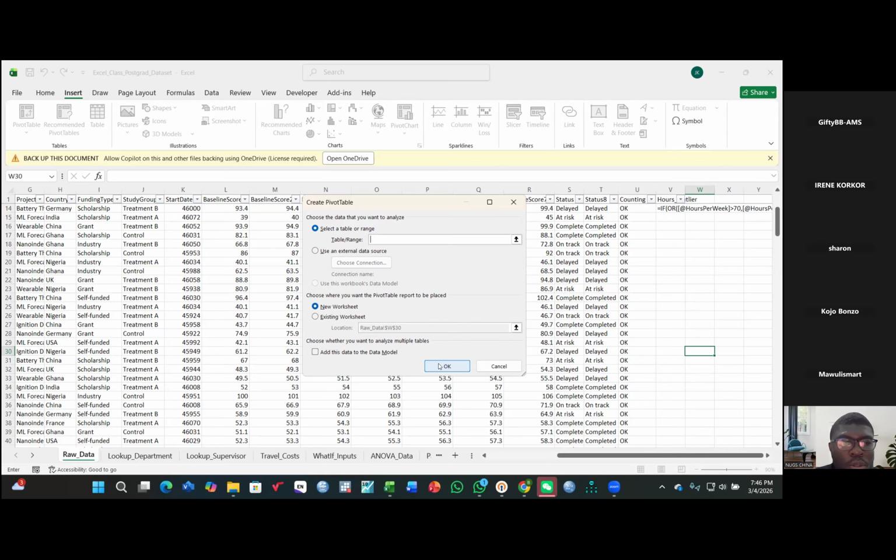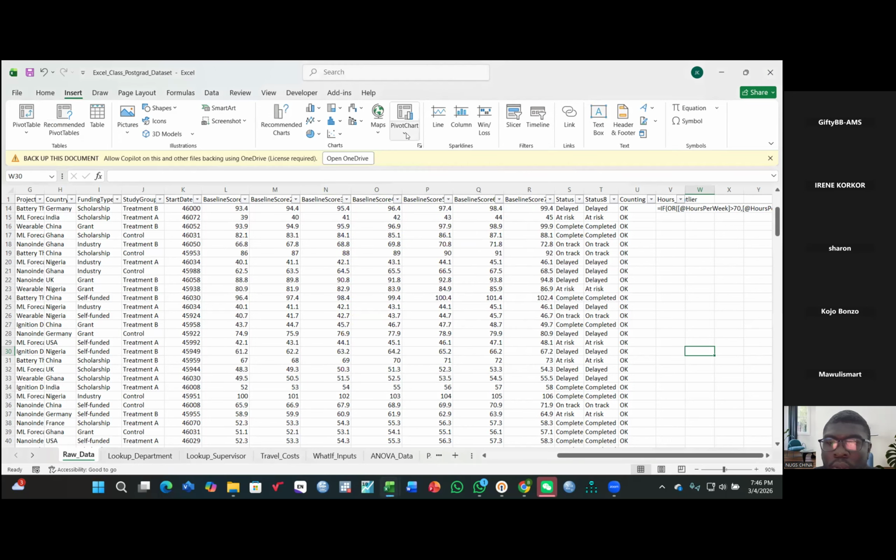Okay, so click on new worksheet. Data source reference is not valid. What is not valid? The source data reference. Source reference is not valid. Okay, so in the pivot field, why is this thing behaving this way? Okay, let's do it again.